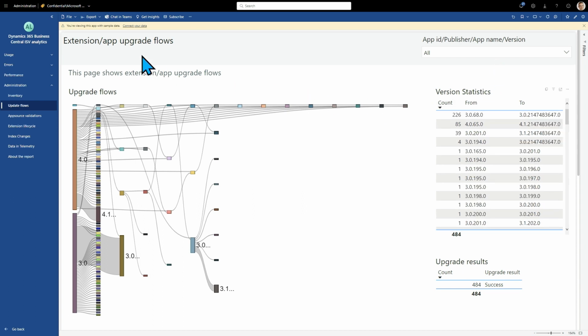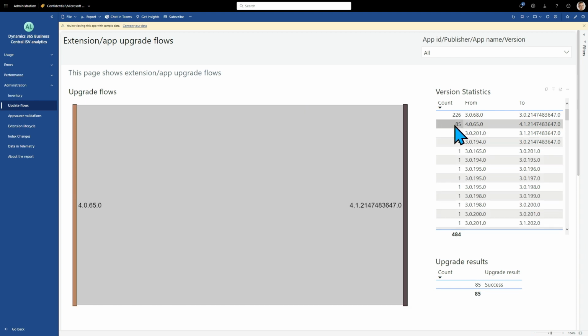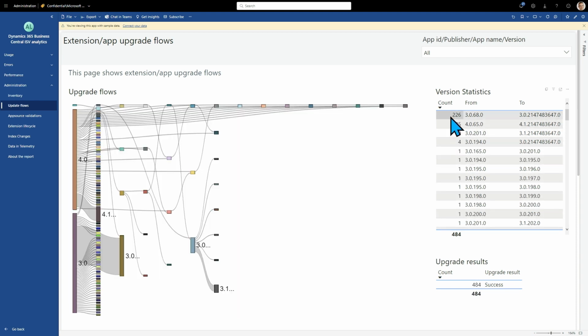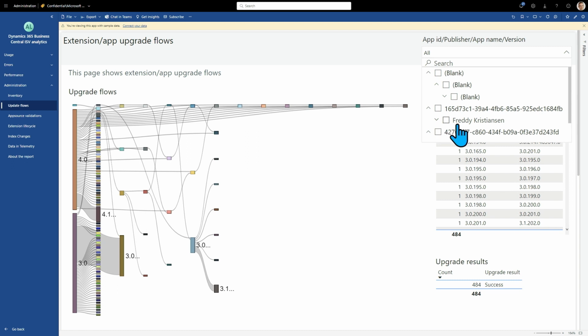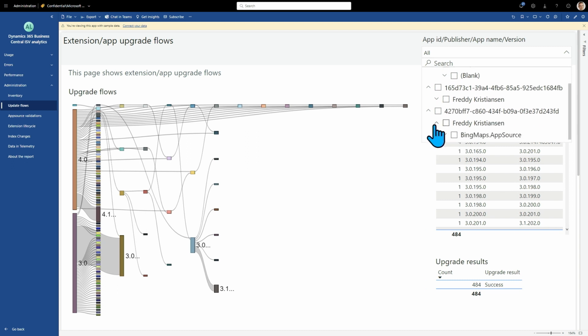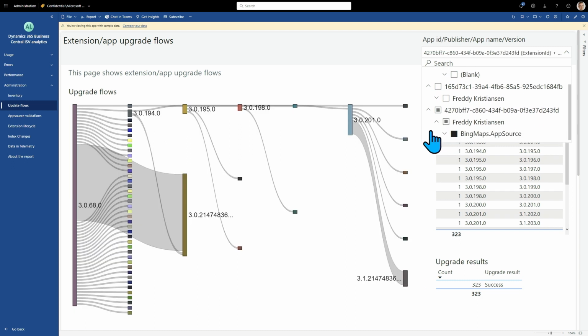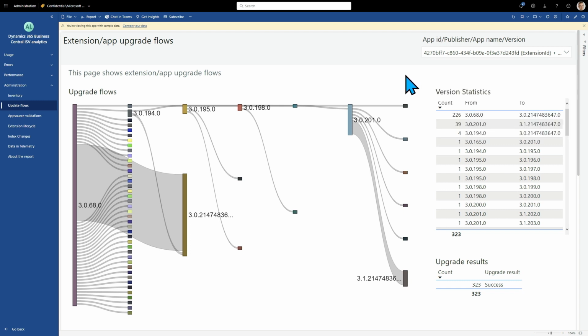The next thing is upgrade flows, so you can see who upgrades to and from different versions. Let me just see if I can find something that looks a bit nicer. Let me find an app here, Bing Maps. So just for this visual to be a little bigger.